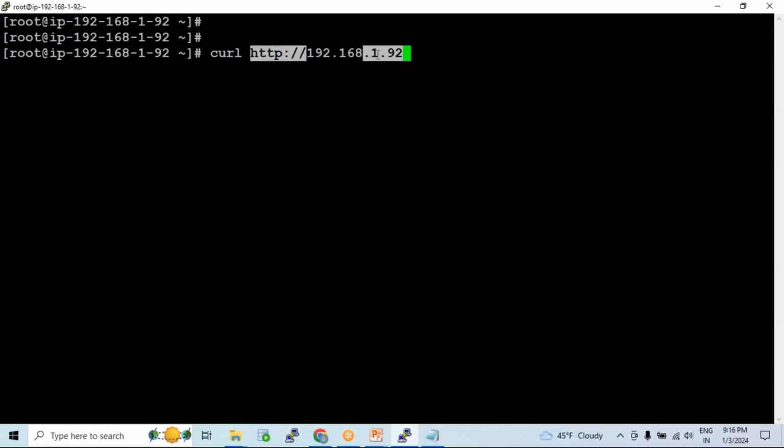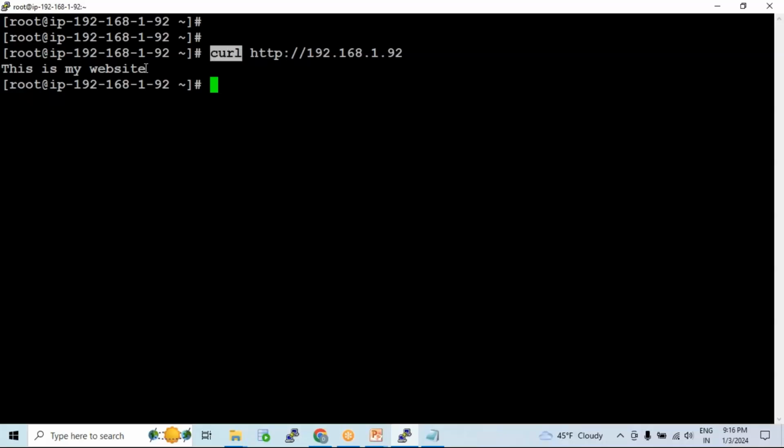It's pretty much the same URL, but rather than browsing it from the browser, I'm just running a curl command against that. If your curl command is working, you see the output I'm getting, right? If this is working, then this is confirmation that your web server is working at least. Got me? This is how you can verify whether the website is working or not from the command line interface.